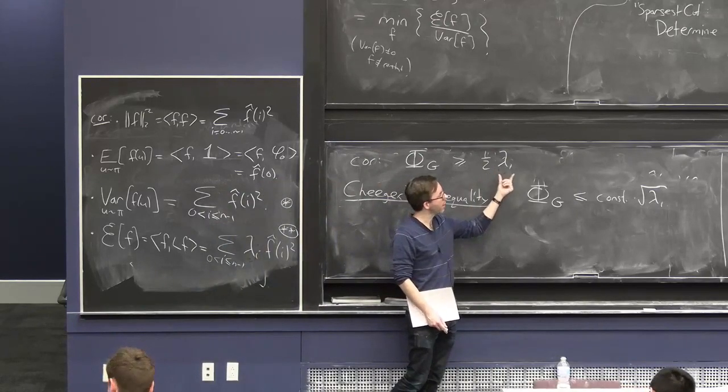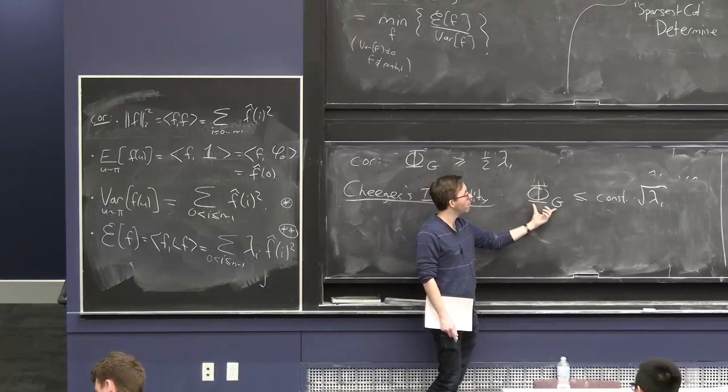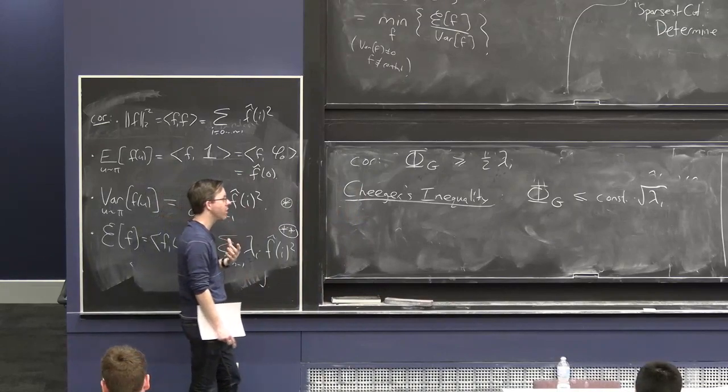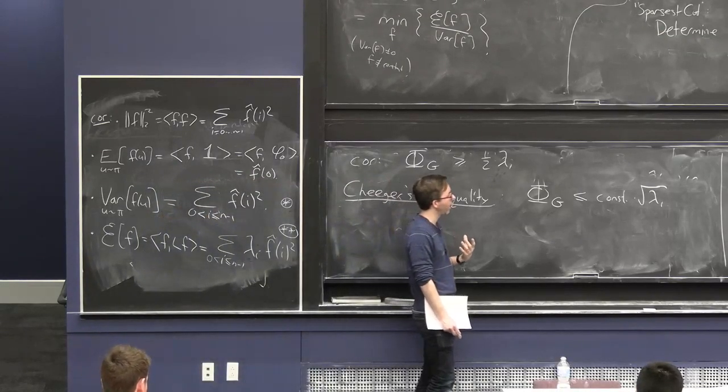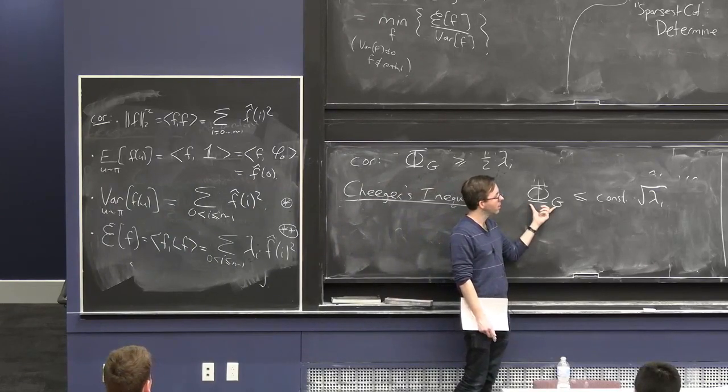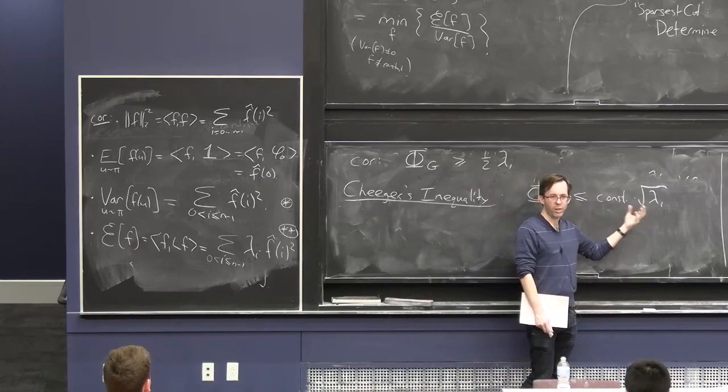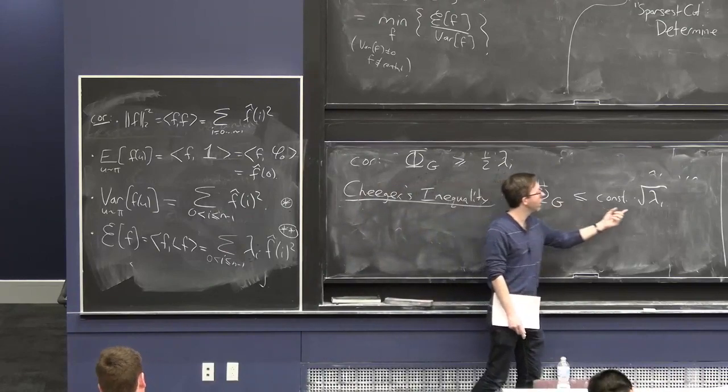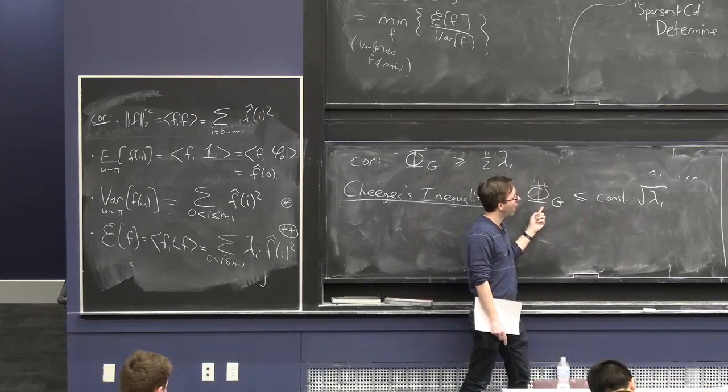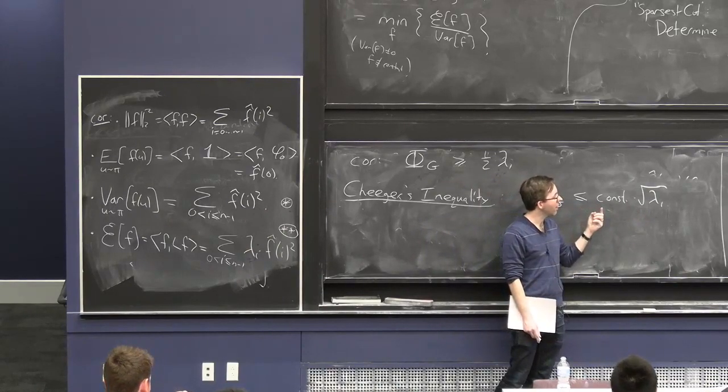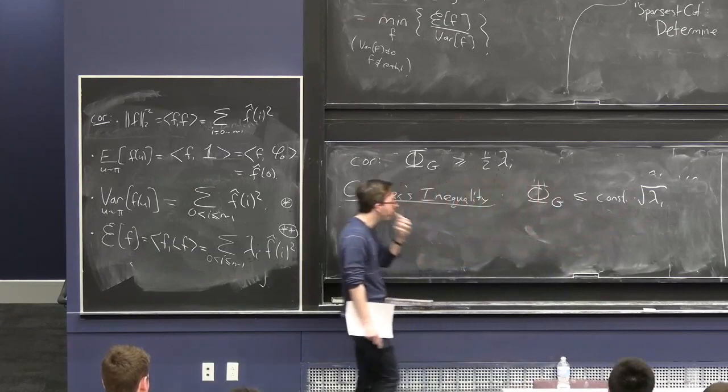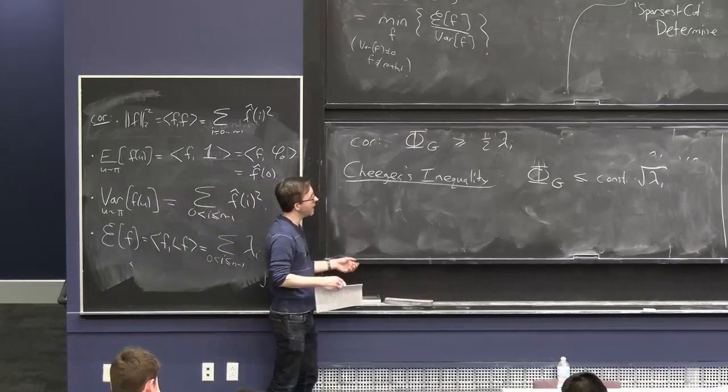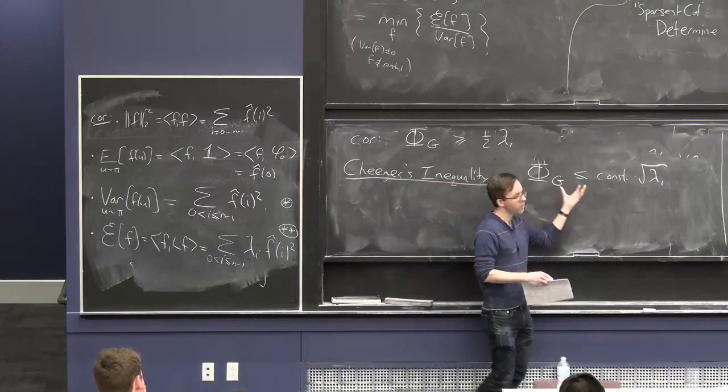But at least it tells you qualitatively this eigenvalue, lambda 1, the sort of second smallest eigenvalue of L, is a reasonably good proxy for the minimum conductance in the graph. Now, I also said before there's no efficient algorithm for coming up with a factor 1,000 approximation to this number, which is a little bit intentional with the fact that I'm also telling you that lambda 1 is sort of qualitatively a good approximation for this number. But it's just because these numbers could be very, very small. So, the ratio between this and this could be as large as 1 over the square root of lambda 1 itself. But qualitatively, this is all right.